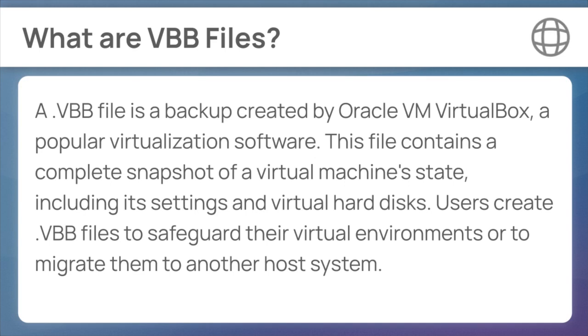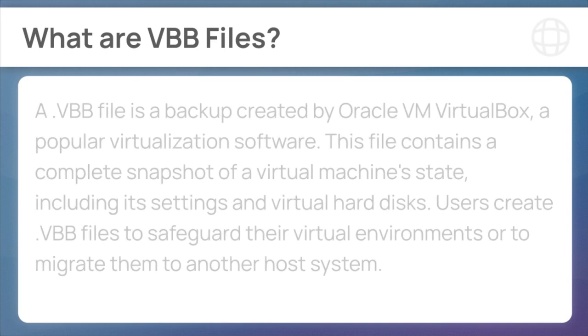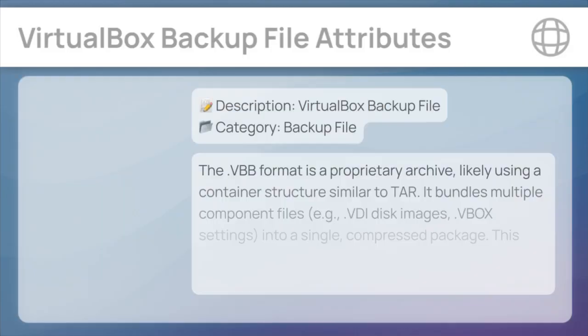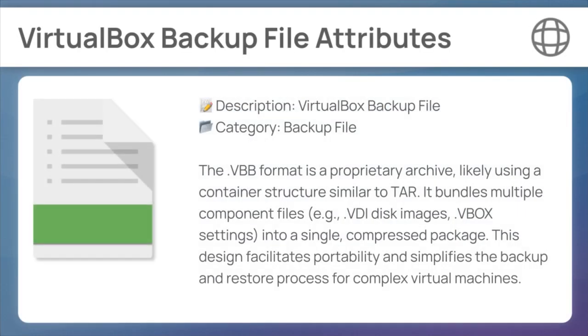This file contains a complete snapshot of a virtual machine state, including its settings and virtual hard disks. Users create VBB files to safeguard their virtual environments or to migrate them to another host system. The VBB format is a proprietary archive, likely using a container structure similar to tar.